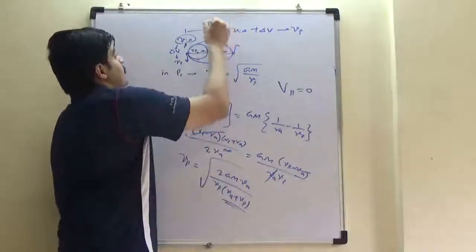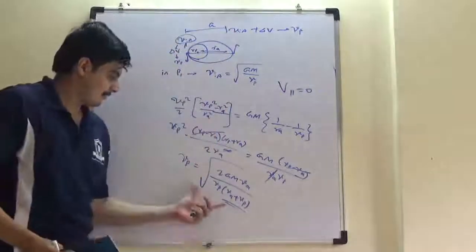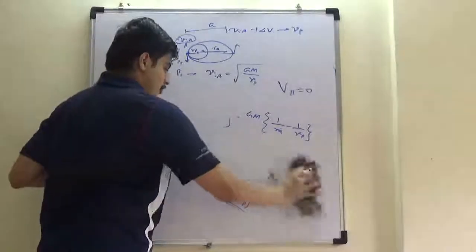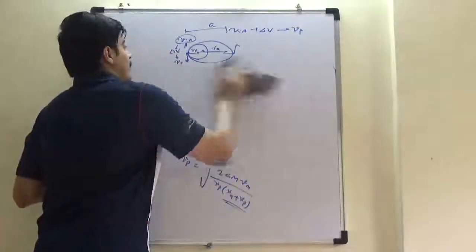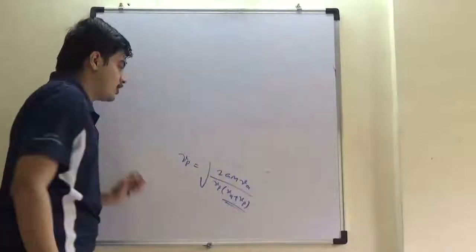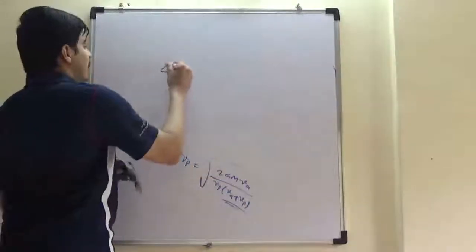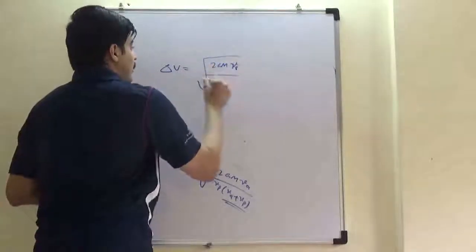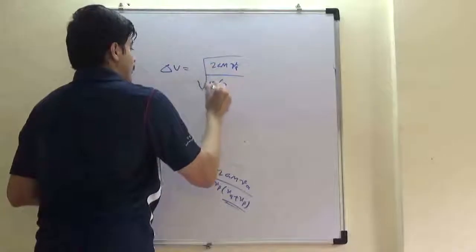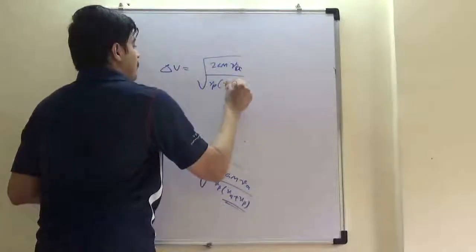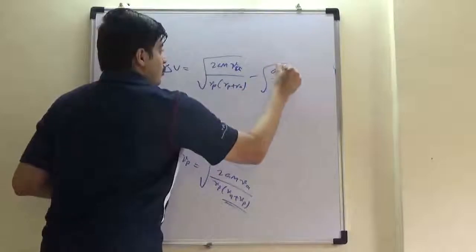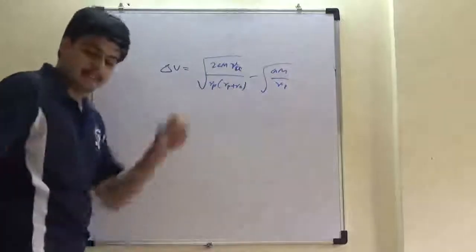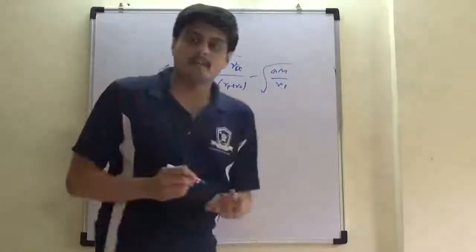So this Ra plus Rp is nothing but 2a, right? So you have now the new velocity that you need to form this new orbit, and therefore, because of the relation that initial plus delta is new, you get delta V required as root of 2 GM Rp upon Ra, Rp plus Ra, minus root of GM upon Rp. This is the impulse, the specific impulse that you have to provide to sustain.